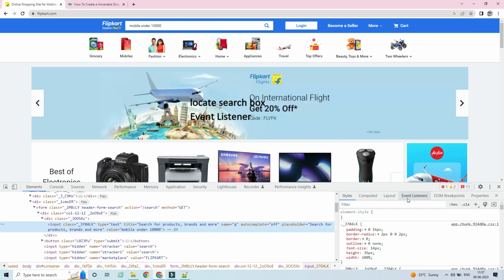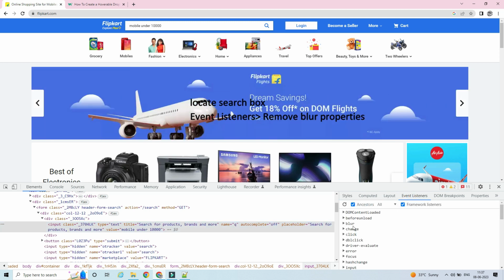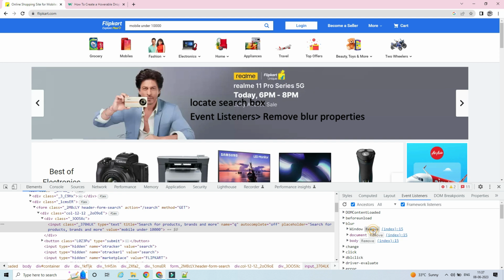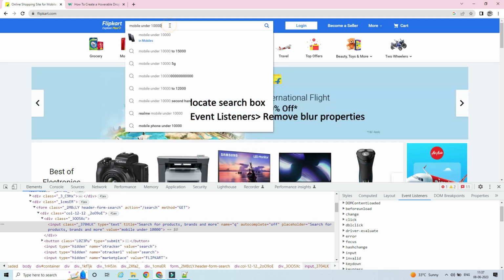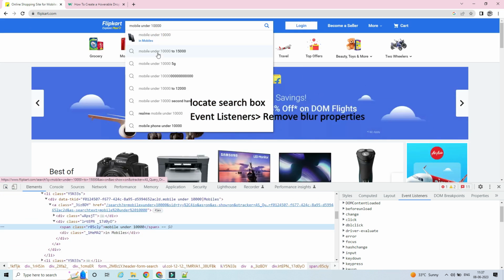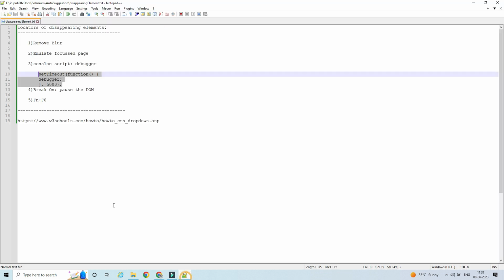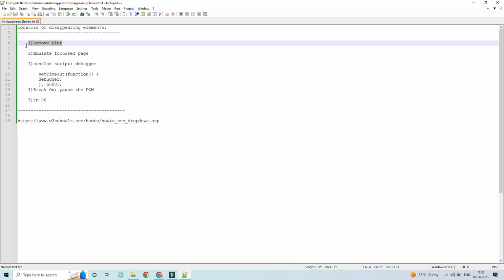Select the element, go to event listeners, check for the blur property and remove all the blur properties. Once you have removed all the blur properties, this suggestion drop down will not go away and I'll be easily able to inspect any of the elements. So this is one of the methods: remove the blur properties.